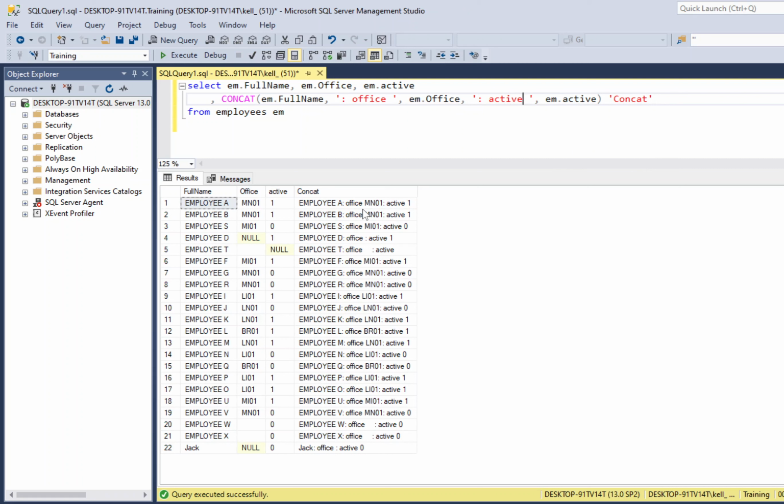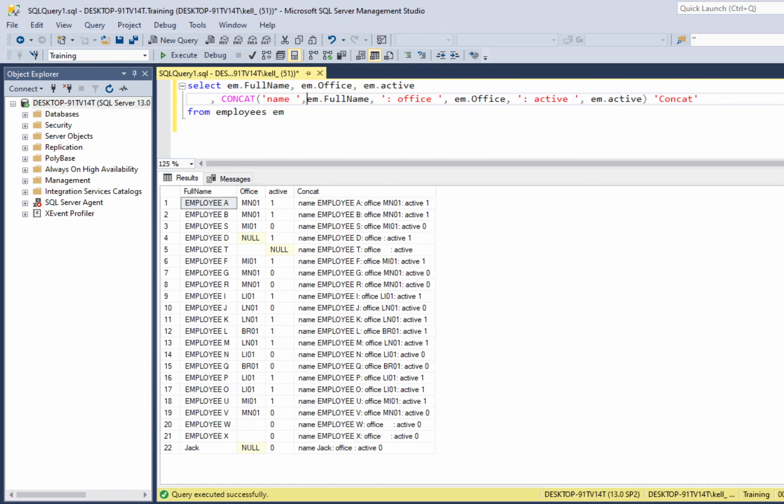Either way, you can add as many of these things as you like, and the concat function will separate them for you, and that's nice and neat.